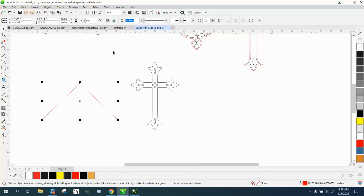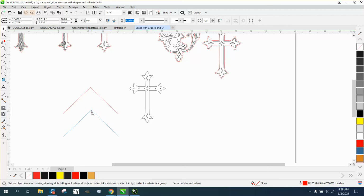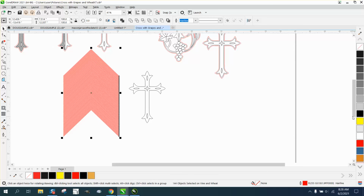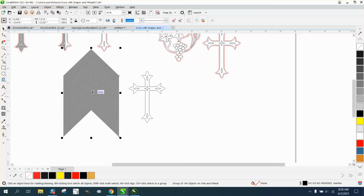Well, I've already measured the shape and it was 0.06 between the lines. So we're going to Control D and nudge it up and then just keep pressing Control D until I have enough to cover the cross. Now, I'm going to turn these black. And I'm also going to go to Object and Group. You have to group this together for this to work. And then just set that.